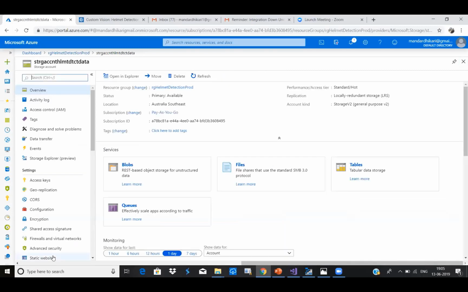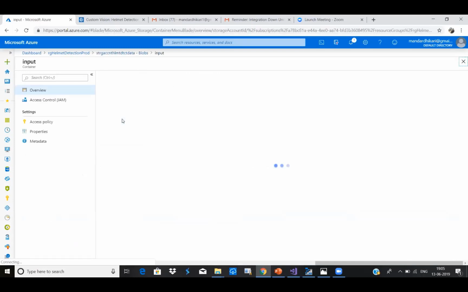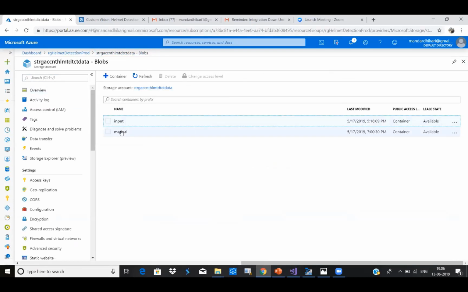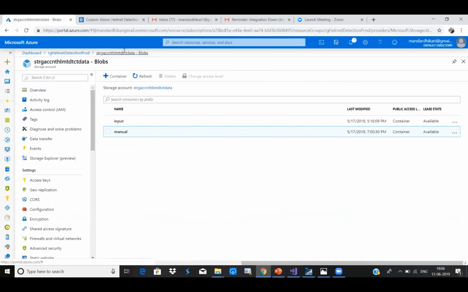This is my storage account where the blob images are uploaded. Images are uploaded into the input container, and right now there are no images in there, and the manual container is used to house images which our system failed to process.